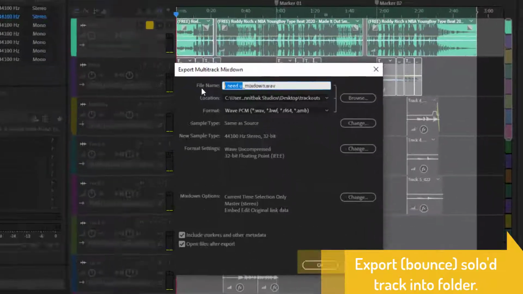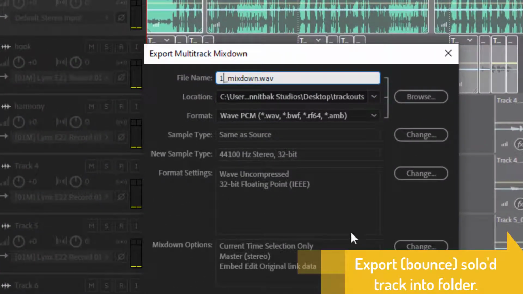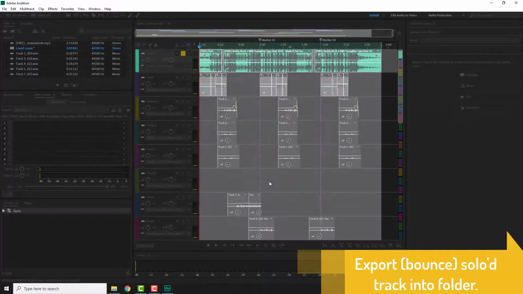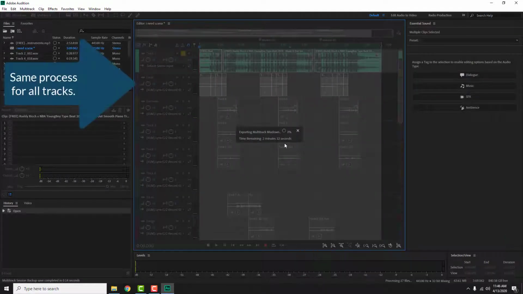All right, and we'll call it track 1, or just 1, to be efficient on time. Make sure your location is on the folder that you just created. Okay, let it do its thing. It's gonna export, aka bounce that track out, and then we can move on to the next track.